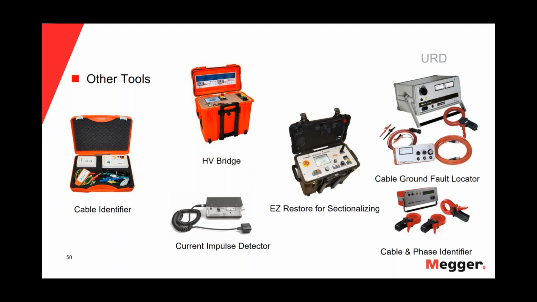You can see the 3 clamps. You could have up to 9 of these, and you have a little transmitter box. This can be a very handy way to join cables together. Say you're in a manhole and you want to join A phase to A phase. This allows you to verify and make sure that you're joining the right cables together so you don't accidentally roll a phase. And there are other tools beyond this that we could talk about, but that's a quick summation of the URD fault locating tools: your thumper, your radar, your pinpointer, and then some accessory tools.